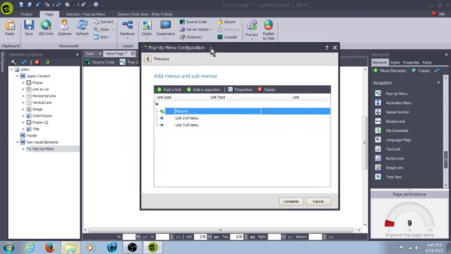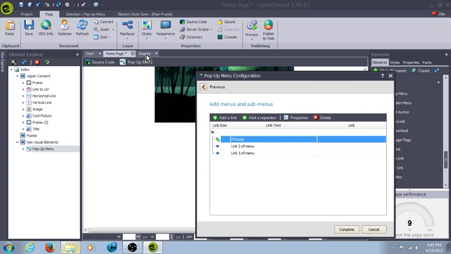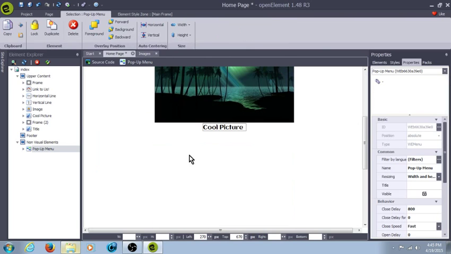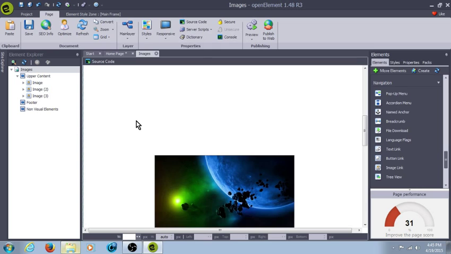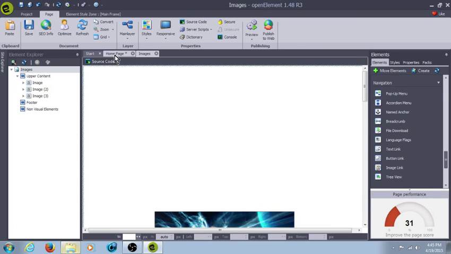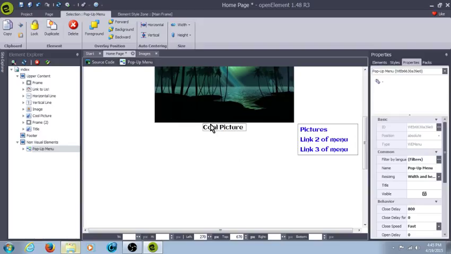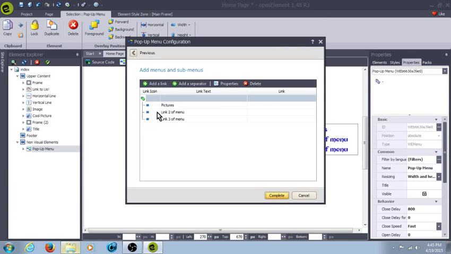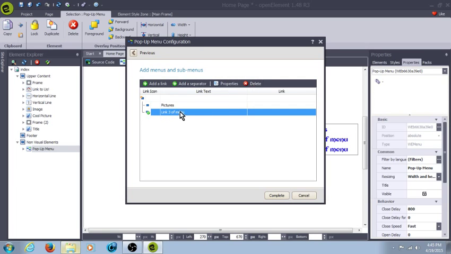I didn't really say it, but I created another page and called it images. That's because with the links, we have to build a link to another page. We'll just complete this for now. But I created a page and placed three images on it. Alright, so we're going to come back here. Hit pop-up menu, and then settings. So go back into this. We're going to delete these other two.